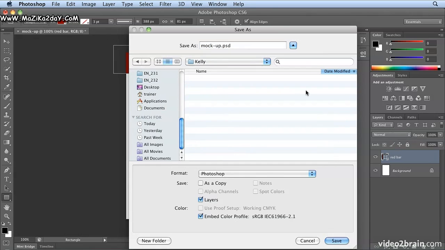I'll double-click on a Kelly folder that I've created on my desktop for my work. That's what I advise for all class courses. Copy your assets to the desktop, make a folder for your class files on the desktop, and just always go there. That way you won't lose it.